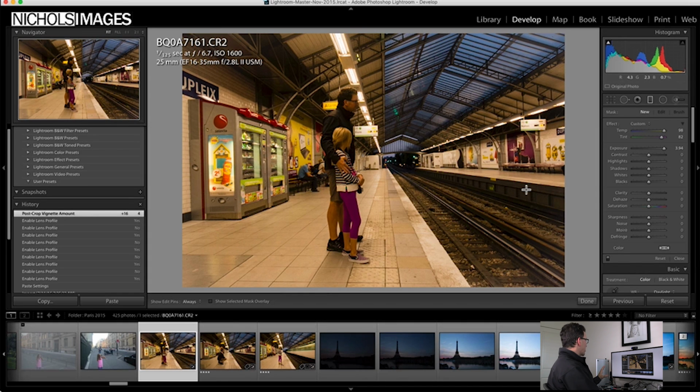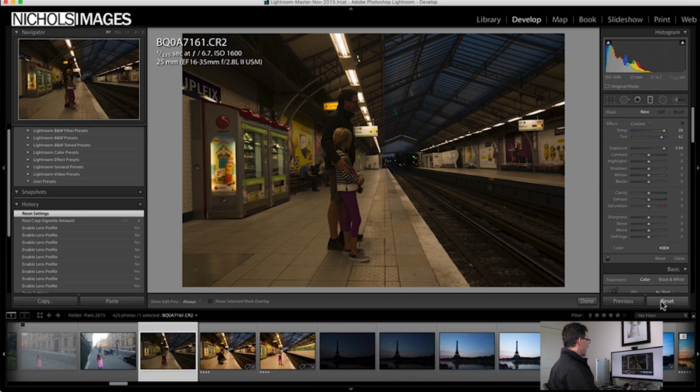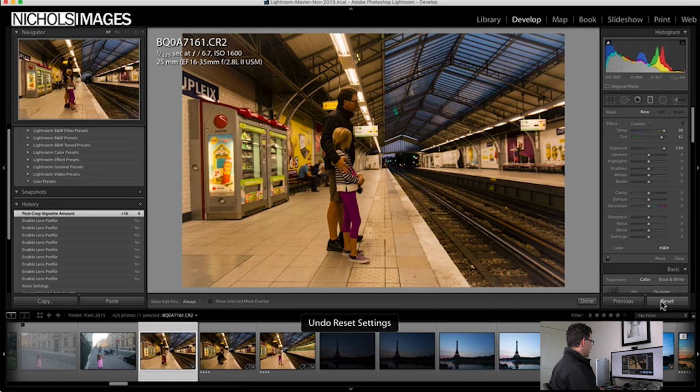If you ever do edits on your image that you want to get rid of, all of them right off the bat, you can just hit reset, and there's the image right out of the camera. So, pretty big difference there. So there's just a super quick edit in Lightroom. You can see the difference of what it made. And so you can just hit reset and completely reset your image.